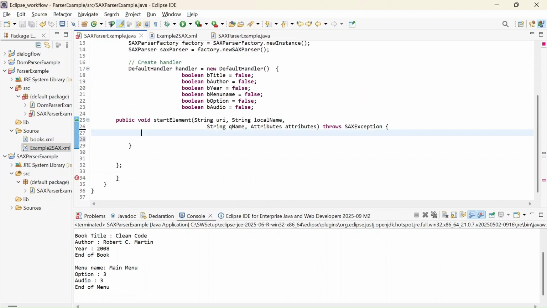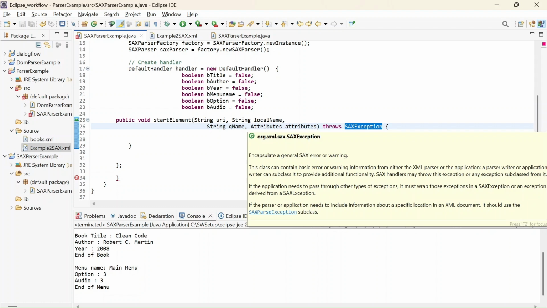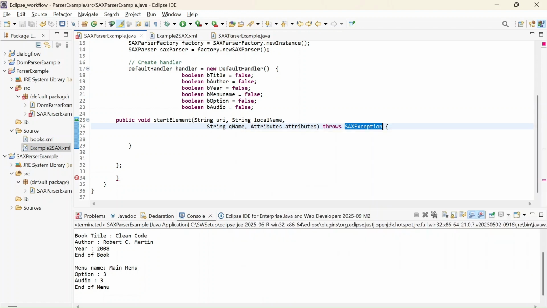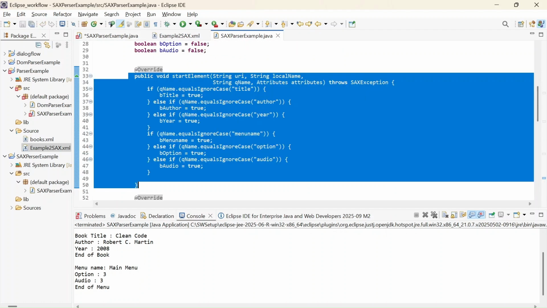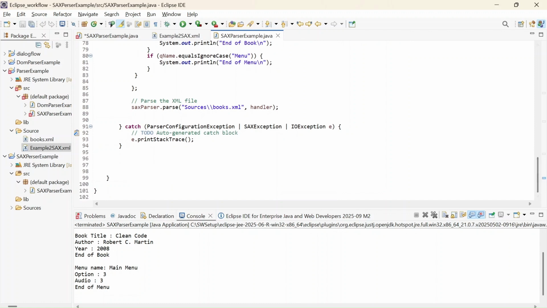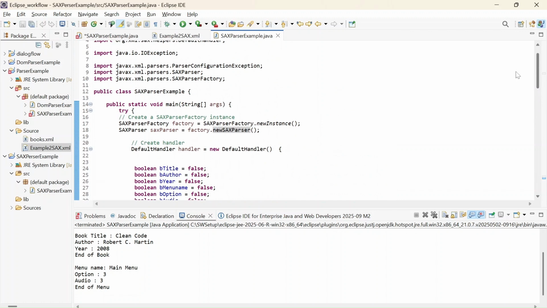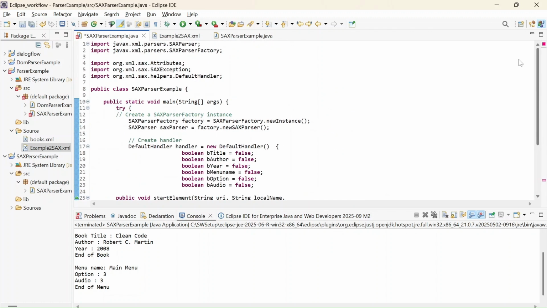Okay, so this is throwing your one, you can see SAX exception. This exception you are throwing and you need to handle that. So where are we going to handle this? We will handle it here, so catch. If you see in my existing code, what I have already written, SAX exception and parse configuration exception, both I am handling. The parse configuration exception is actually coming in the first try.